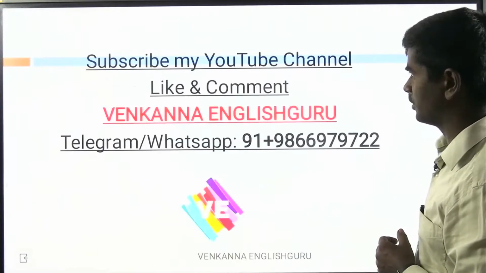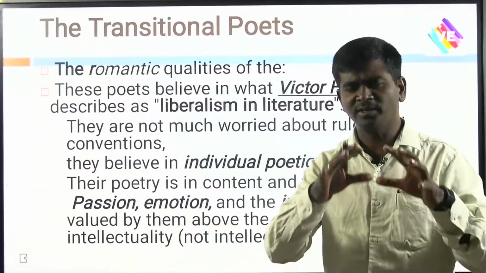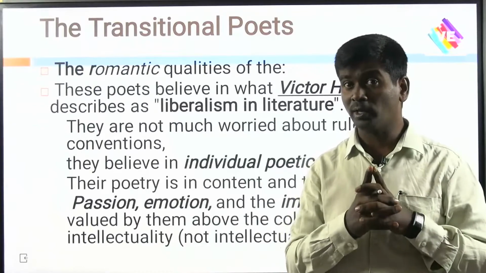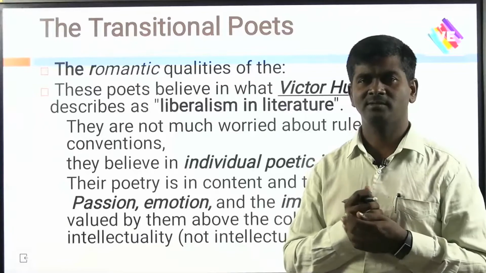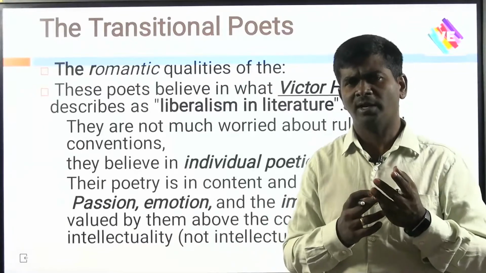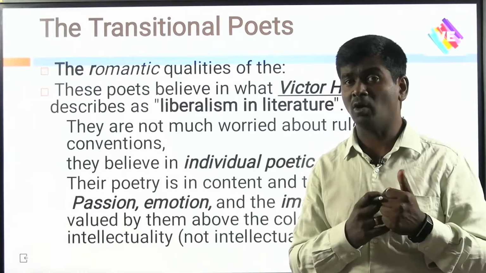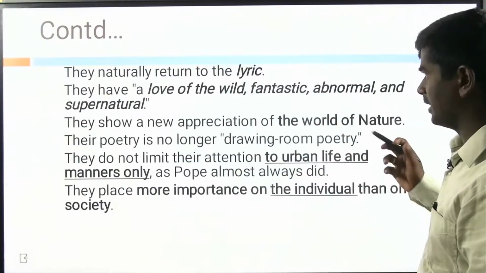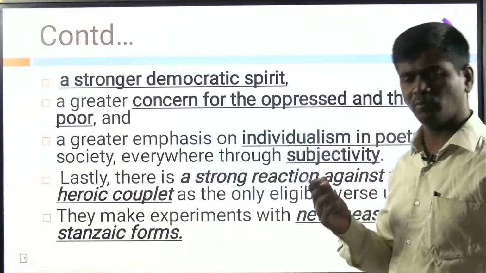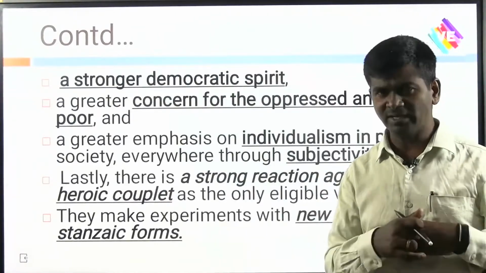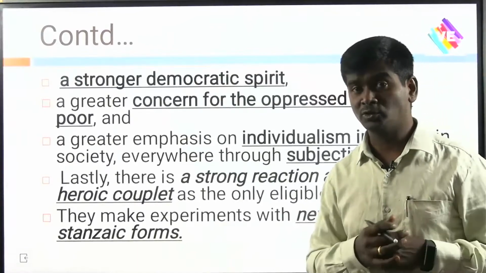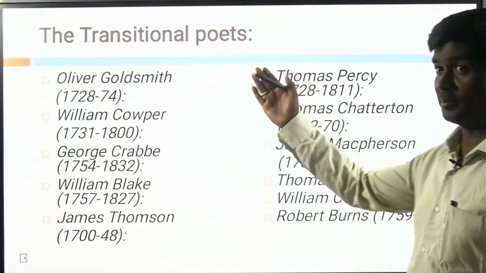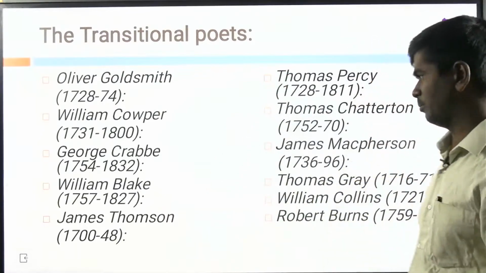And during this period, one of the major important groups of poets is the transitional poets, who are also called the pre-romantic poets. Mainly five are very important: Oliver Goldsmith, William Blake, James Thomson, William Cowper, and George Crabbe. They wrote literature about the downtrodden communities, about their own feelings, their own imagination, their own supernatural aspects, rather than giving priority to the old measures. These popular writers of the transitional period are very important for us.